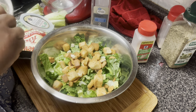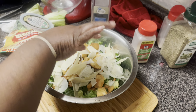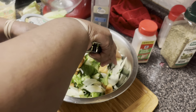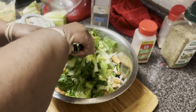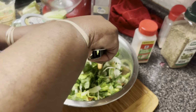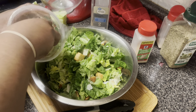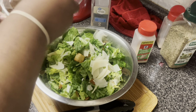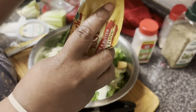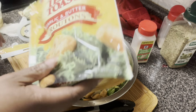I'll just show y'all this potatoes and steak because it's ready. And what I do, I'm going to take these tongs. You don't get all your flavor from the dressing. And that's it. That's the whole bag. So that's it for that.